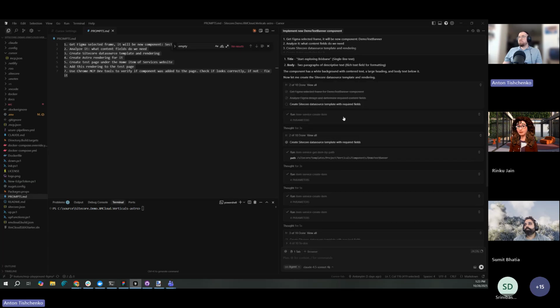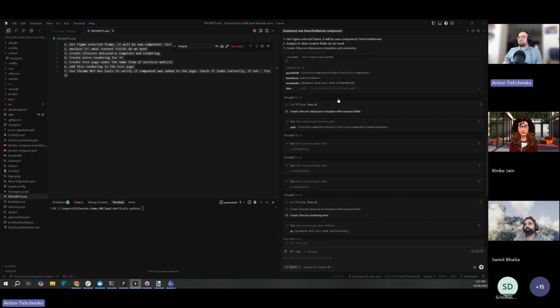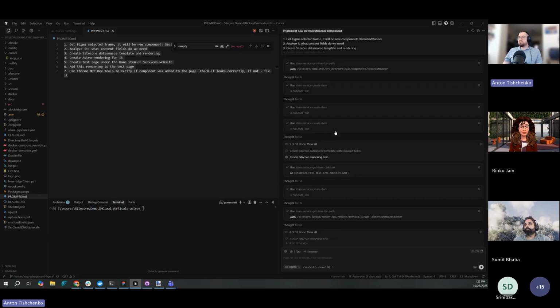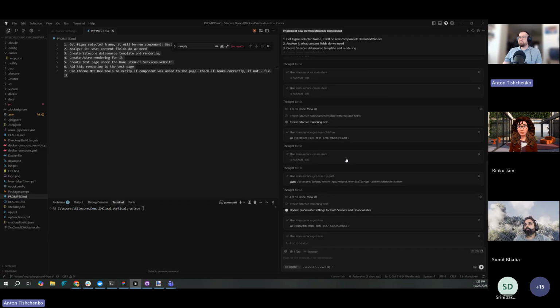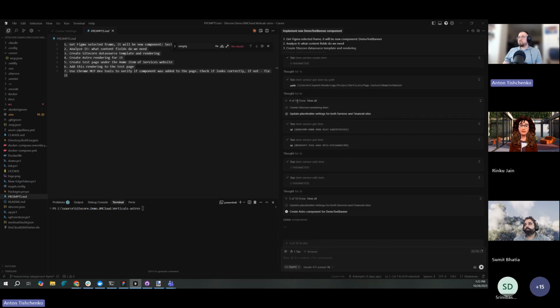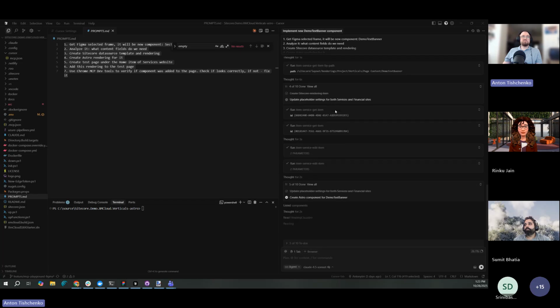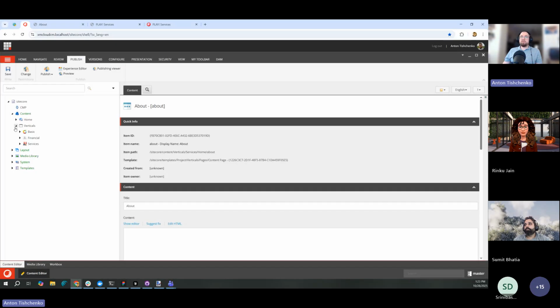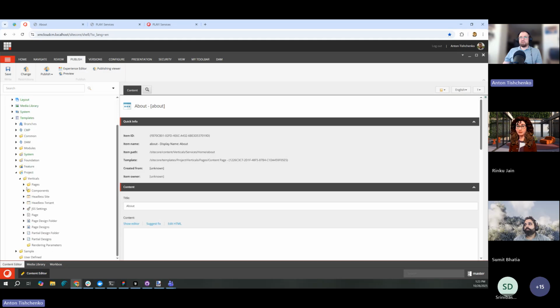And it already started to create items in Sitecore. It started to create some templates, and we can check results here, or we can go back to Sitecore and check in the content editor if the new template was created.